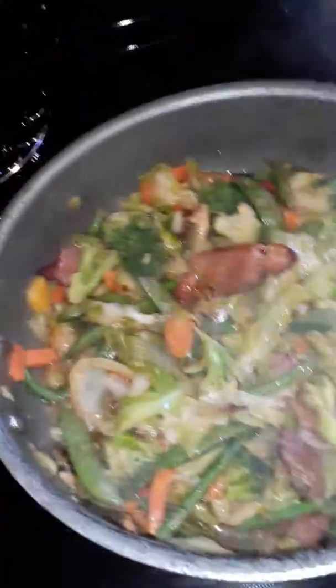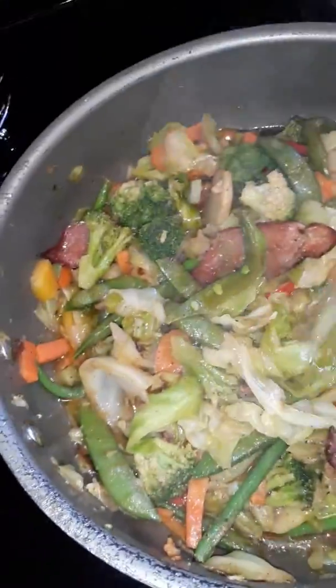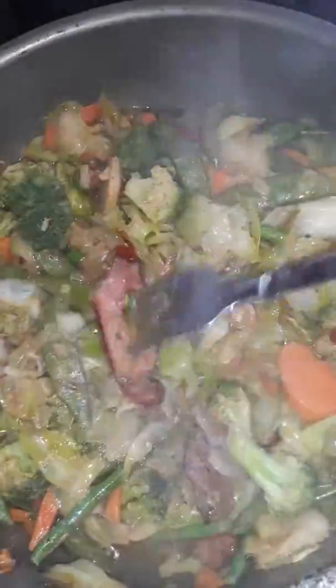I made me some cabbage. You can see my cabbage. I cooked the cabbage first. First I put my grease with a stick of butter in it and cooked a half a stick of butter. And I put my cabbage in and then I already fried my bacon and stuff.